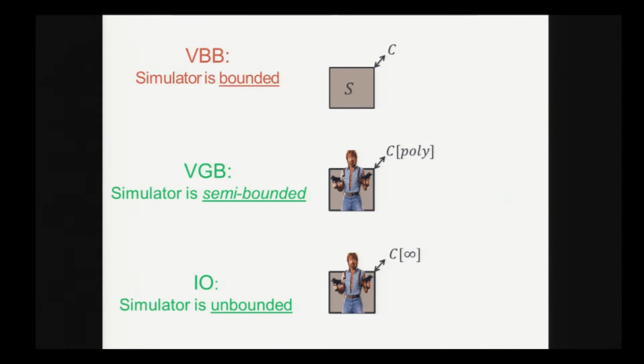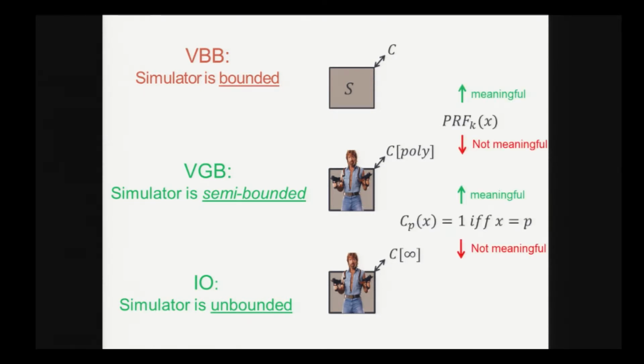This affects the question. So for example, for point functions that accept a single random point, VGB is actually very meaningful. It is known to be as meaningful as VBB, whereas for IO, we don't really know what IO hides in this case. But if we go to functions of a more cryptographic nature, like say pseudorandom functions, then whereas VBB definitely guarantees something and would have great applications, it's not always clear what VGB will give.